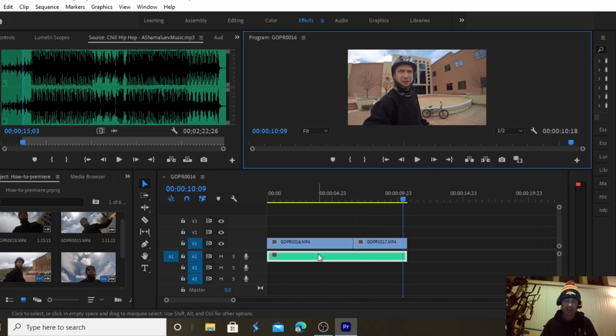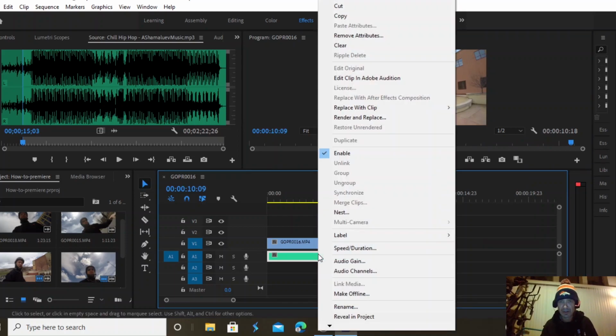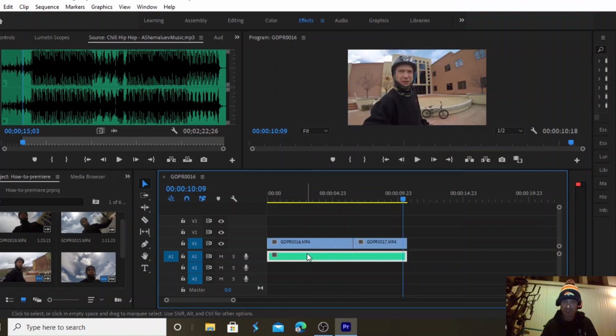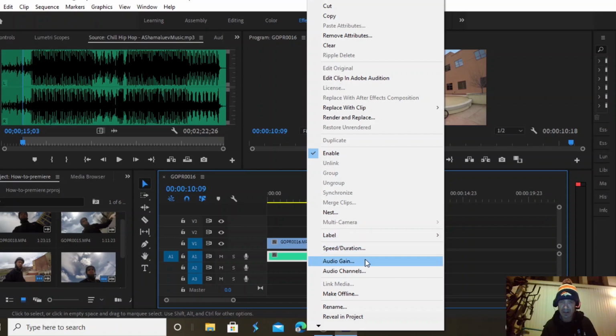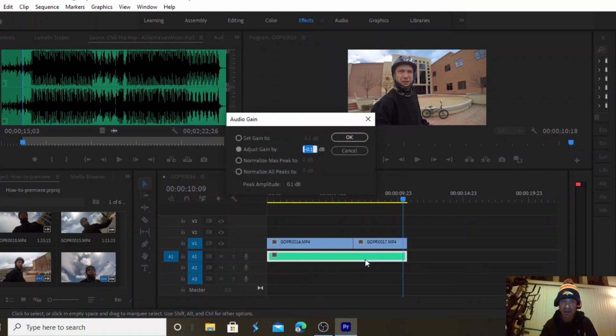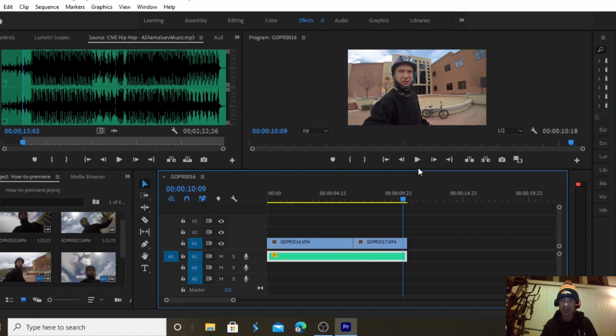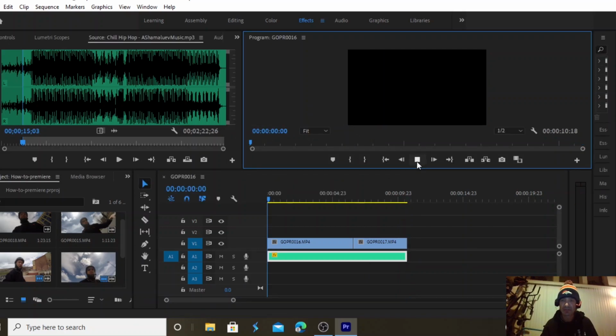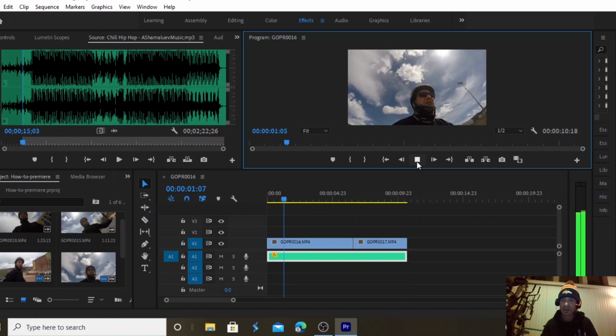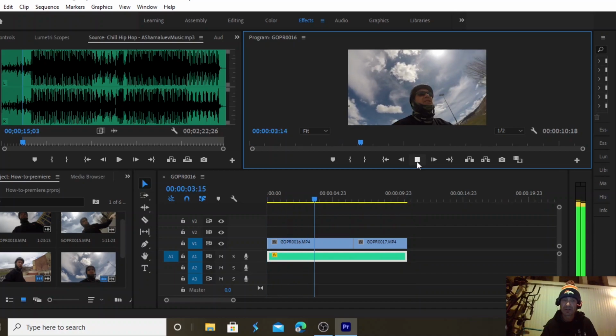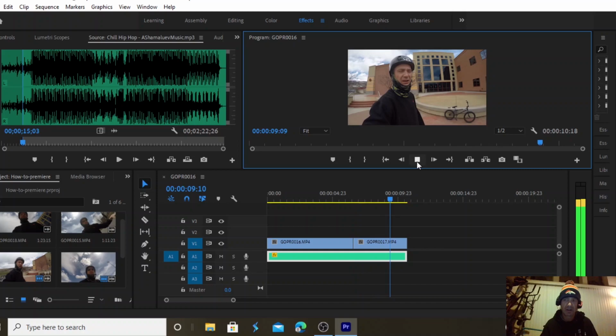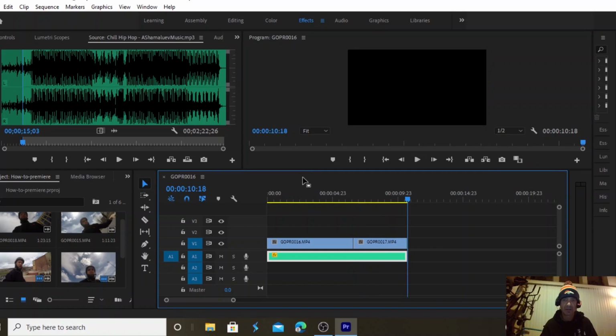So I noticed that audio track is hitting a little into the red, so we can just come right here. I just right click on that audio track, and we can go right here to adjust gain, and let's take that down a few decibels, and let's try that again and see if that's a little bit nicer for the ears. Much better. Not hitting the red like it was, and that's our video clip.